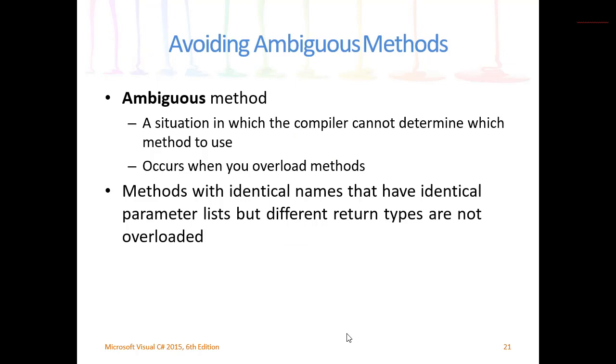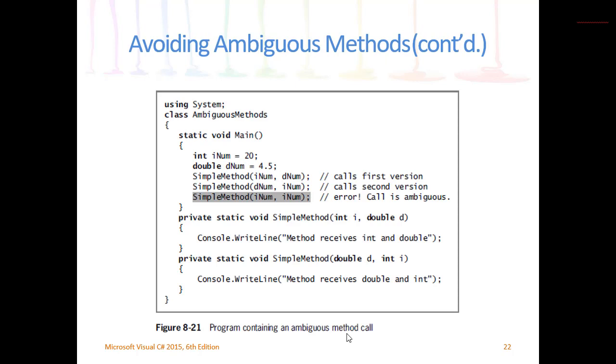Again, we mentioned a little bit about ambiguous. We're going to be practicing this. Let's have a look at this simple example here. We have two methods. Simple methods, they have the same name, but they have different parameters here. So one is integer and double, the other one is double and integer. See, on their own, this is not illegal. This is okay, because they have different types of parameters.